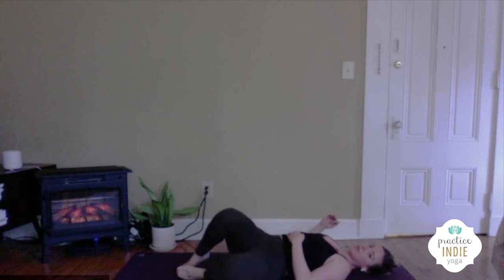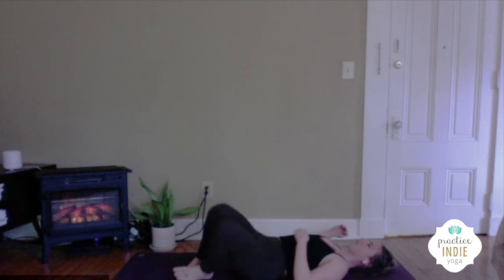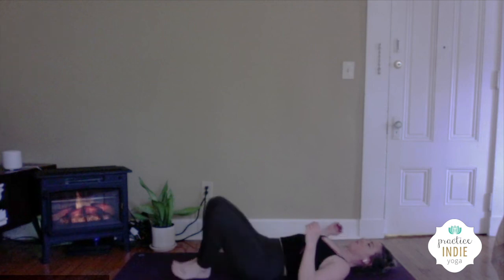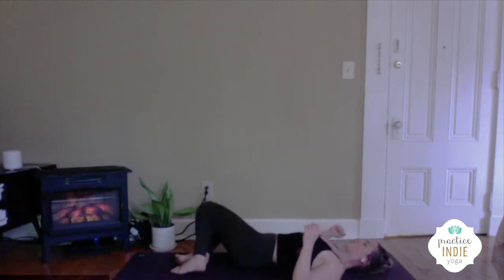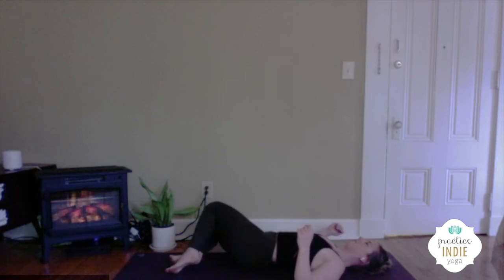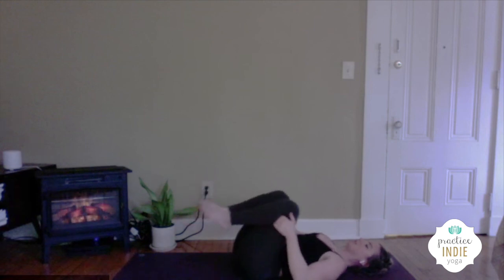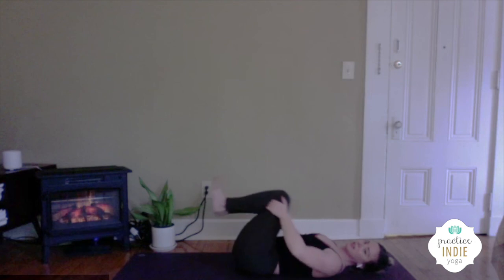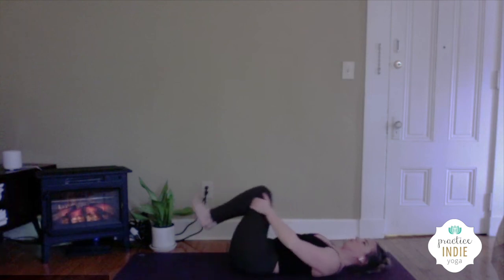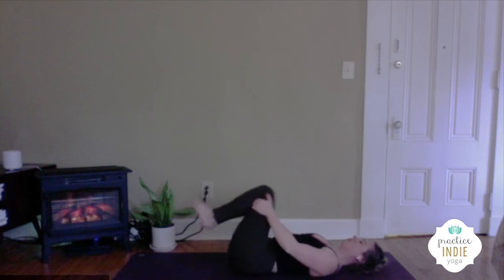Go ahead and release. Plant your feet and just windshield wiper from side to side with your legs together. Just release the low back. And we'll pull the knees back into the chest. Draw little circles with your legs still together. So you just massage that low back into the floor. Yep, just buttering up your hips. And then reverse that circle.